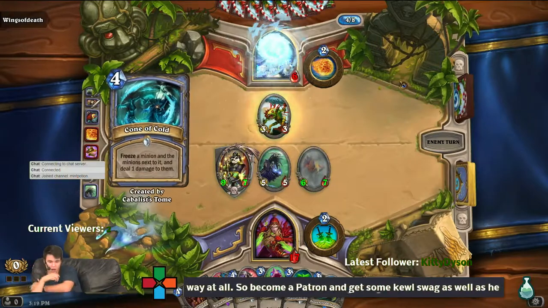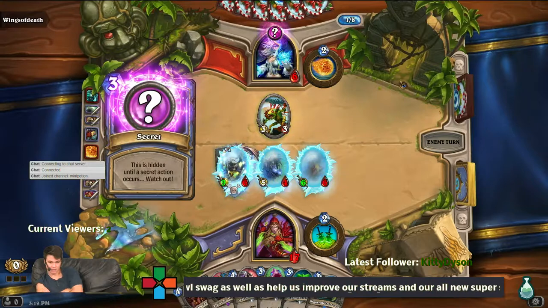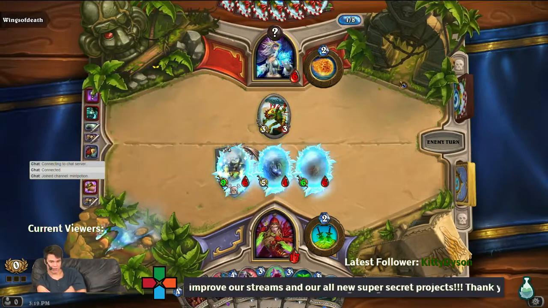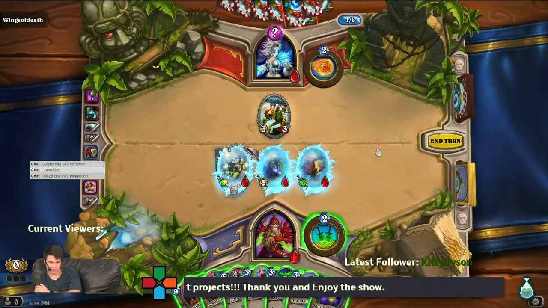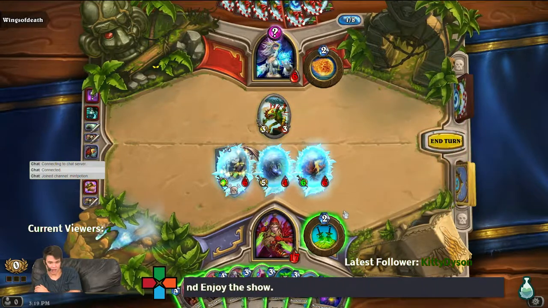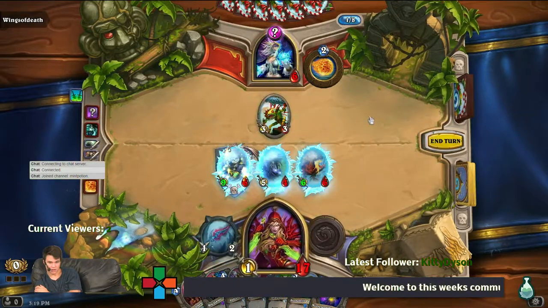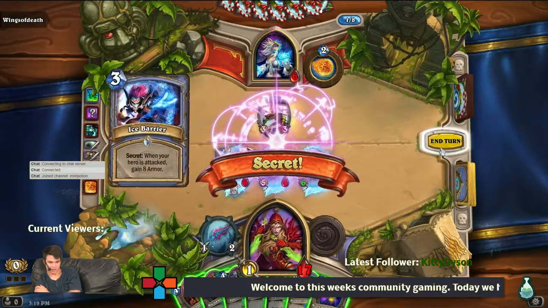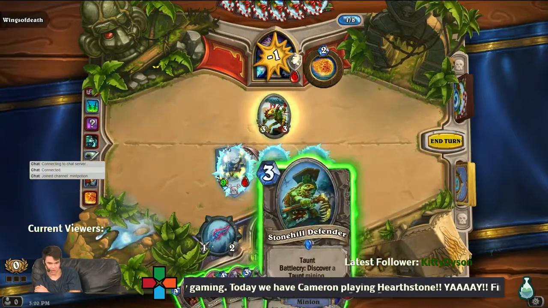Cone of Cold. Oh! Oh! We got frozen. Oh, and he has a secret. What could it be? What could it be? Who knows? I don't. We really don't need to do anything here. I don't think there is a reason to do anything. Maybe to proc the secret? Yeah, okay. So now there's a reason to do stuff.